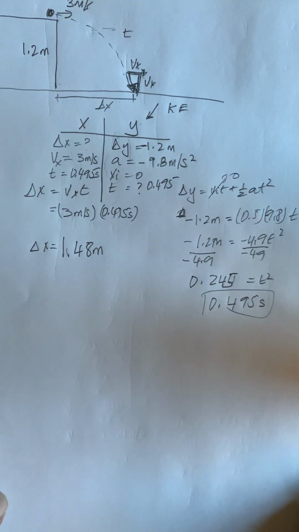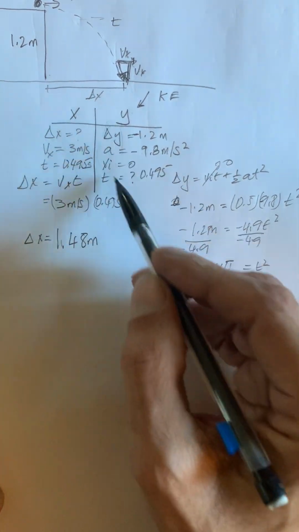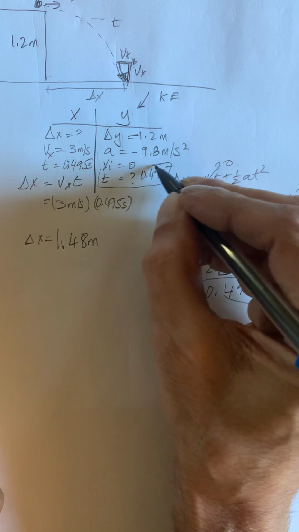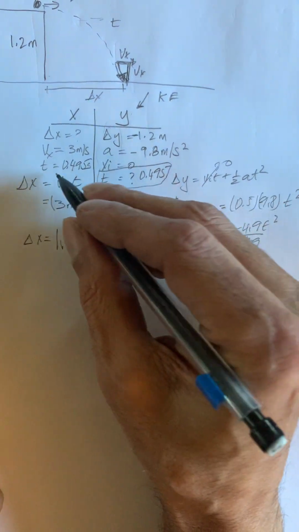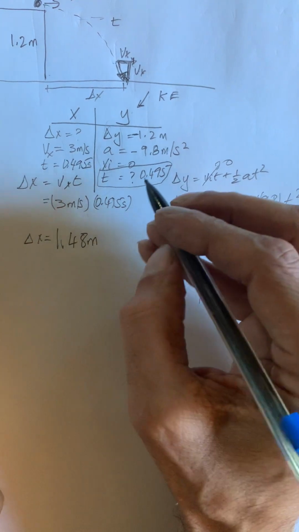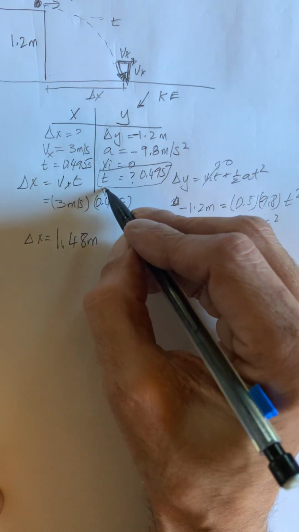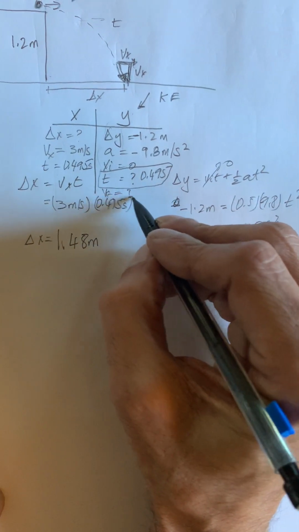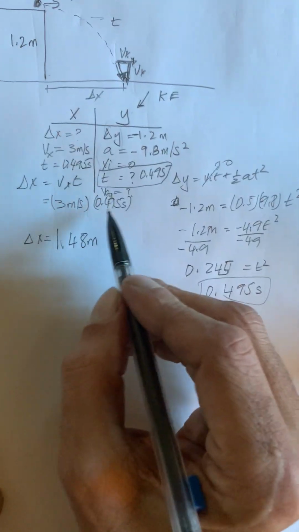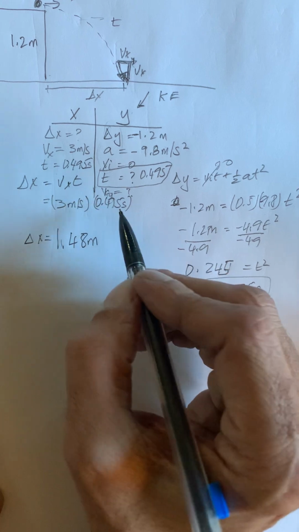If I were to continue with that, I'd start with the same things I had here. I'm going to pretend I don't know time, just in case I messed up here and got these parts wrong, but I still could possibly get some points by getting this right. Now I'm looking for VF equals question mark. This is the VF, of course, in the Y direction. I don't need to write it because it's in the Y, but I'll just do it anyway.